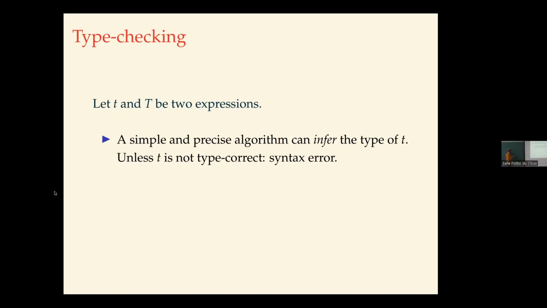Yeah, and then you start at the left and you see, okay, this is an x, so this is a real number. Then we have a plus. I don't really know what plus is, but I look it up in a database and I see that plus is a function that goes from A times A to A. So in this case, my A has to be the real numbers, and the second thing is an element 2, which should also be interpreted as a real number, and the result is going to be a real number. And so this algorithm can infer that this expression is a real number.